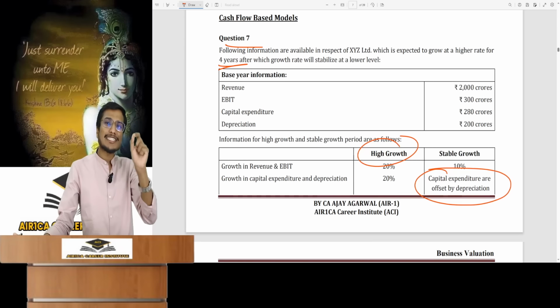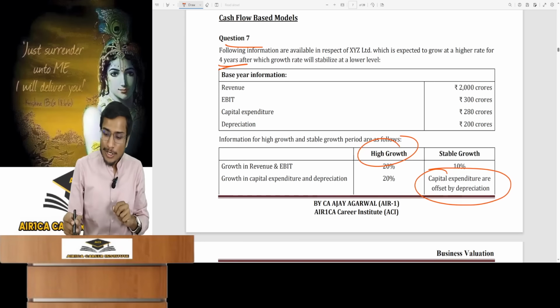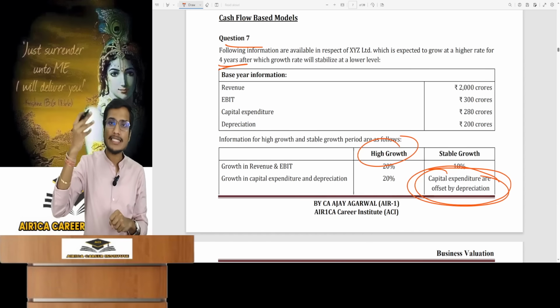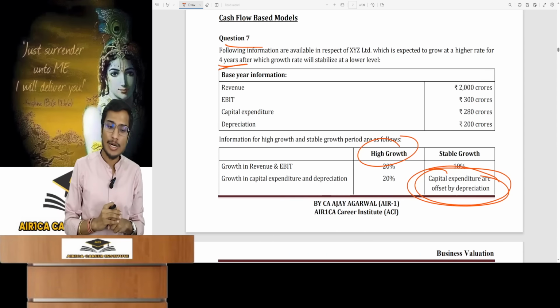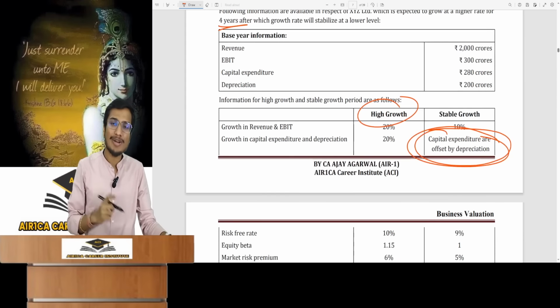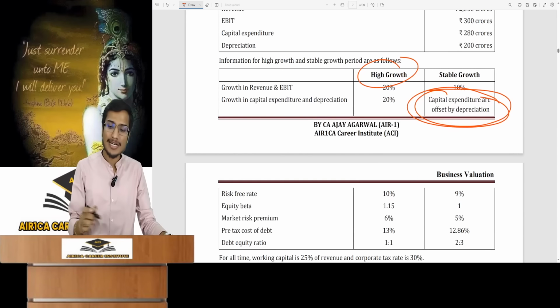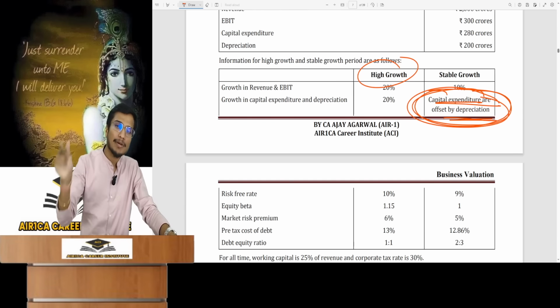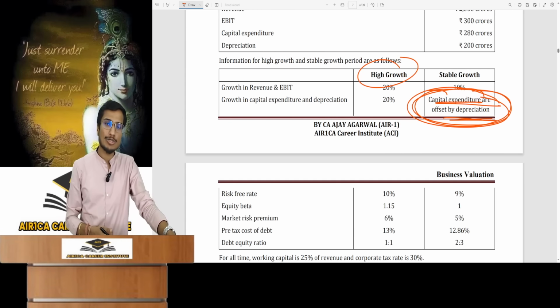When capital expenditure and depreciation offset to zero, what happens in this phase? The net capex will be zero. In such questions, you add depreciation minus capex. For the initial 4 years, calculate cash flow easily. But when you calculate the cash flow from the 5th year onwards, you will make a mistake somewhere. Because in that cash flow, you have to make the capex and depreciation amounts the same. Since capital expenditure and depreciation will offset each other, the net capex will be zero.